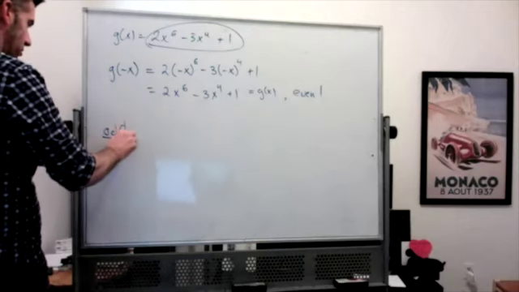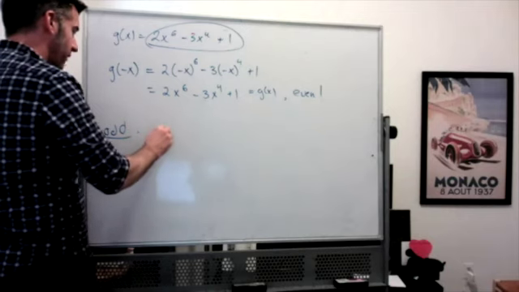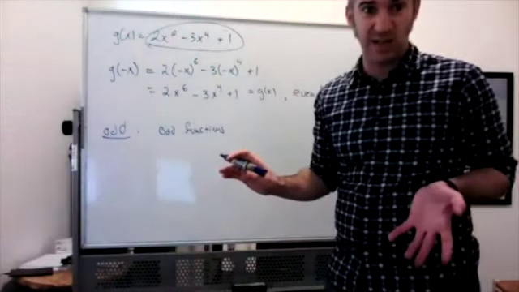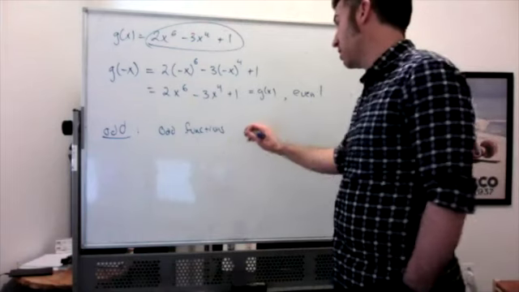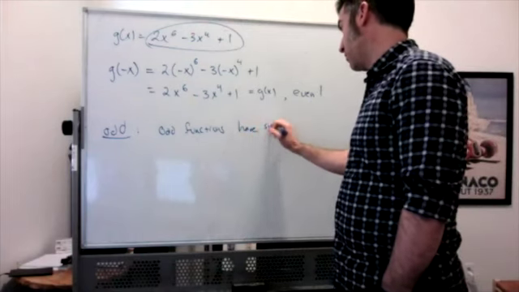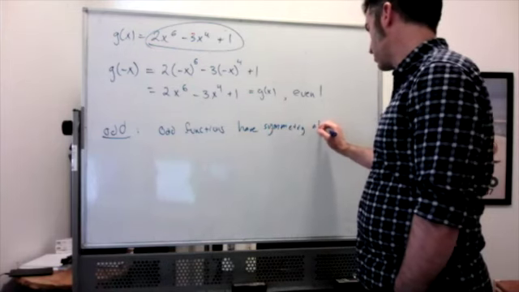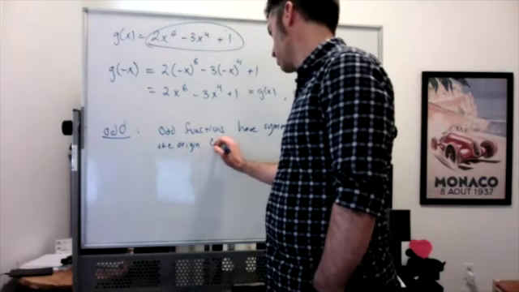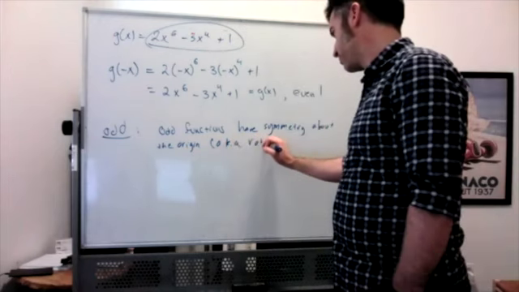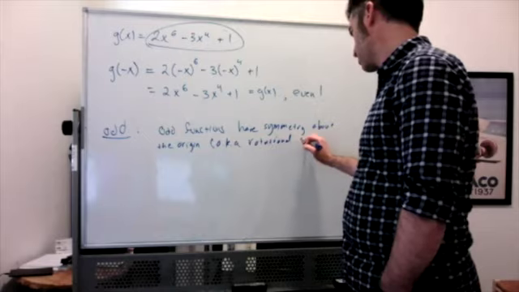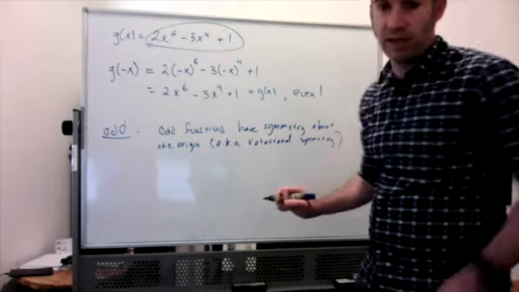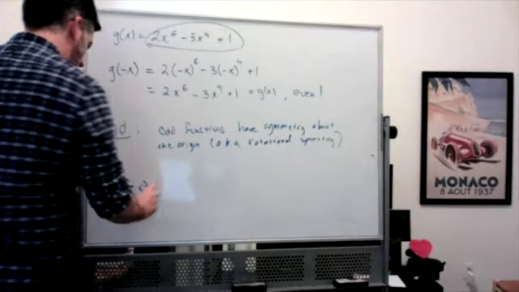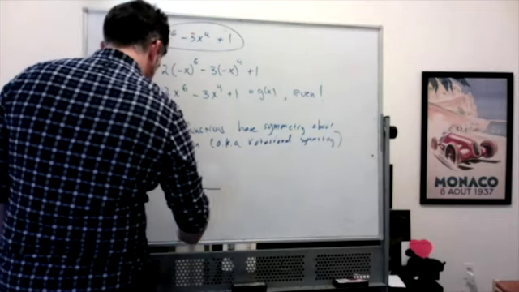How about being odd? So odd functions also have symmetry. It's not symmetry about the x-axis though, because that would not be a function. It would fail the vertical line test. Odd functions have symmetry about the origin, also known as rotational symmetry. The prime example of this is f of x equal to x cubed. Again, you all know I'm not good at drawing. It looks like this.